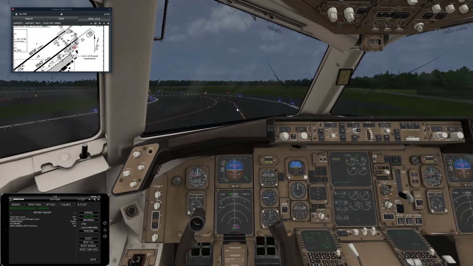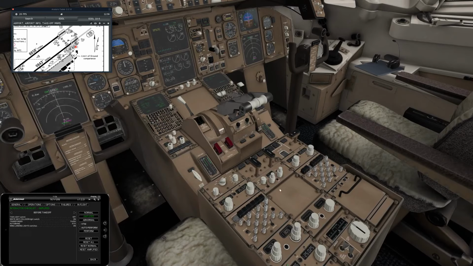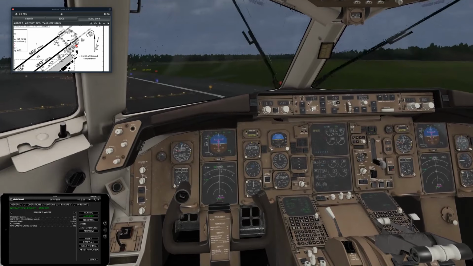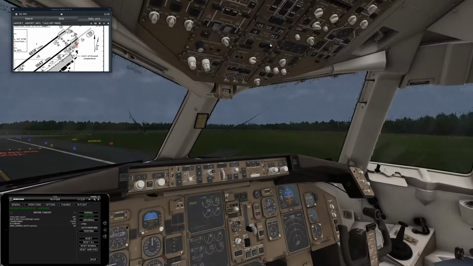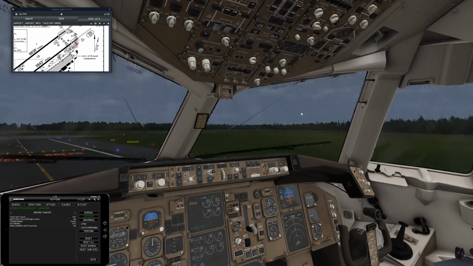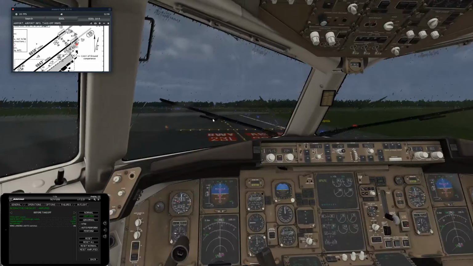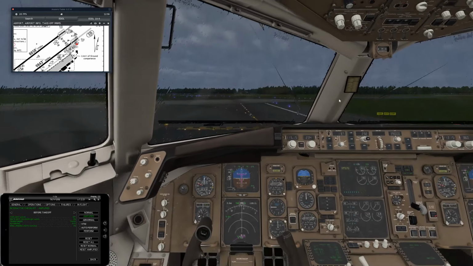Okie dokie, so let's turn the transponder on. And then the strobes. Turn off the taxi light and turn on the landing lights.